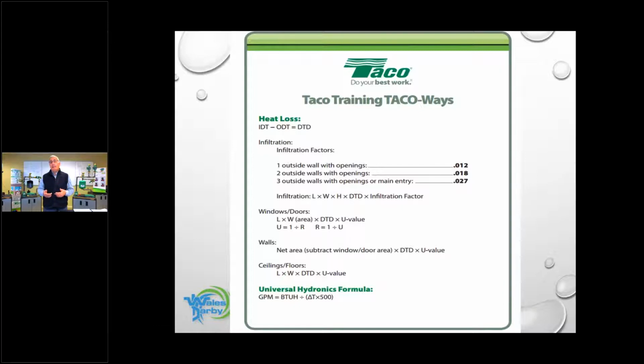We have to do that because once we know the BTUs per room, then we'll know how much baseboard or how much radiant, or however we're going to deliver the heat in that room, how much of that we're going to need on a room by room basis. If you just did what's called a block load for the whole house, you'll have a load for the house, but you're not going to have it by room. So it's very simple once you just follow these steps.